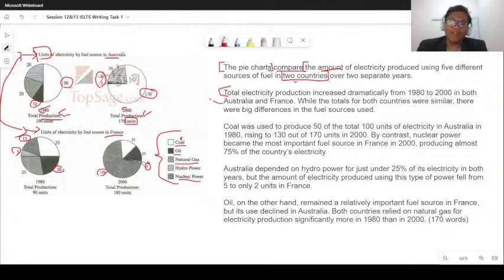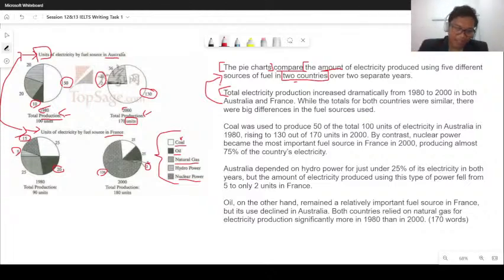So I would have loved that to be introduced in the first paragraph, because that will add to the cohesion. When readers get introduced to something in the first sentence, they want to know what will come after. So if you already mentioned the two countries and the two separate years, they can immediately expect the overview of that data in the second paragraph, instead of thinking, what are the two countries? What are the two separate years?